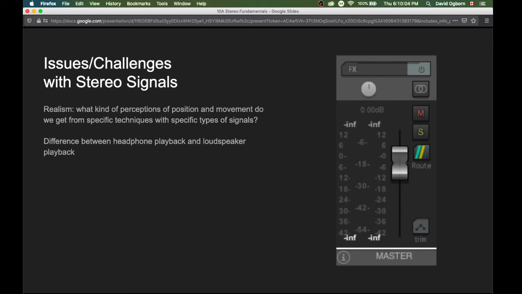In that situation, the left signal is arriving at both of our ears, although it's traveling over a different path to get there, and the right signal is also arriving at both of our ears and traveling over a different path to get there. So things that sound a particular way with headphones may not sound the same way when we listen to them on loudspeakers in a room.